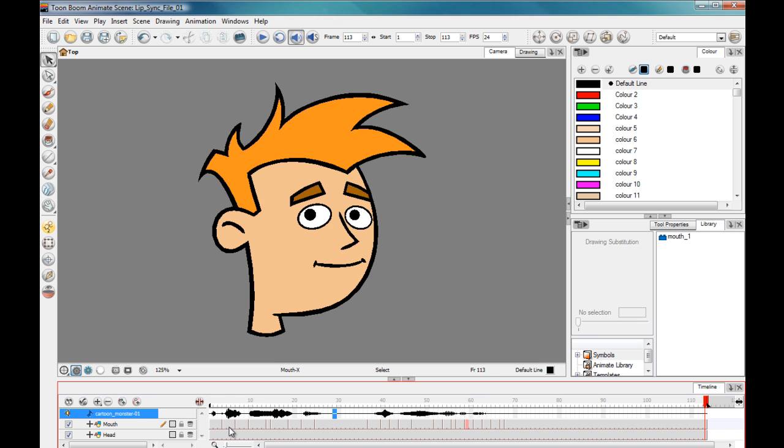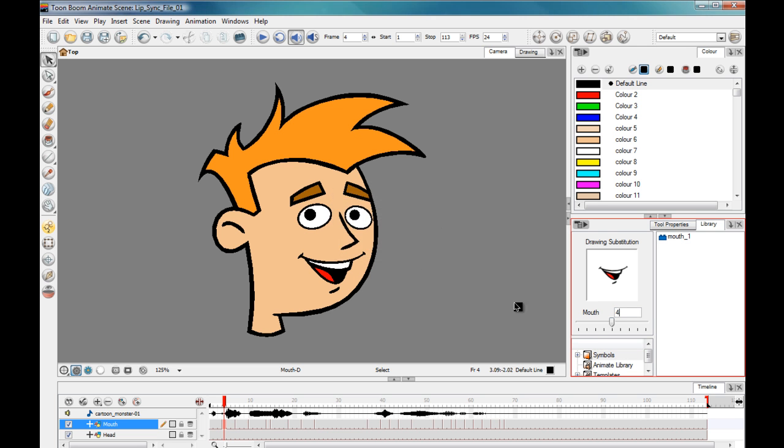So there you go, we've renamed them from the numbers to the letters. If we was to come down here and over to this drawing substitution and change D to 4, it's just not going to work. It's going to go back to D. So that's just one of the ways we can change the names, because sometimes people get a bit confused. What'll happen when you draw on a cell, say you draw on cell number 1, it's automatically just going to name that number 1, then you draw on cell 2, it's going to name that number 2, and so on. So we have to work a little differently if we want to rename those as letters.